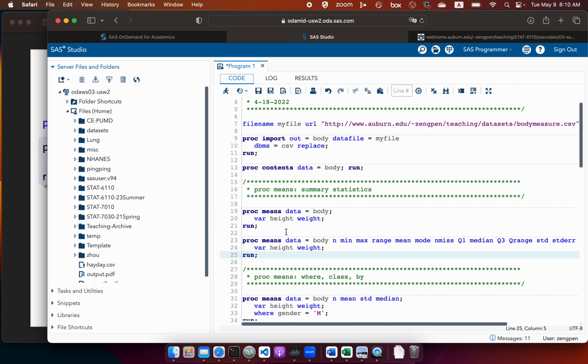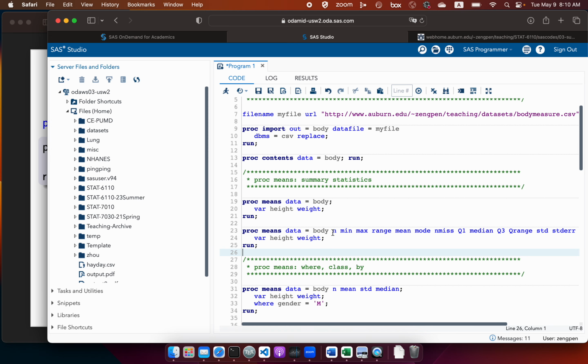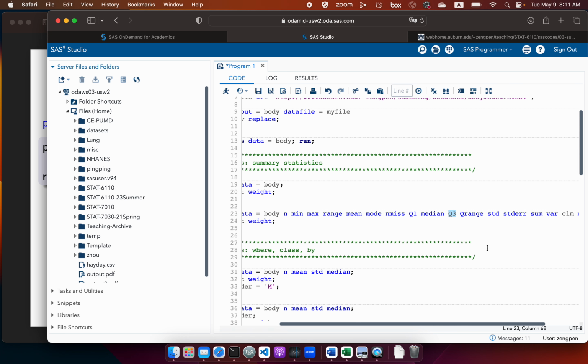Let's check this example. I just ask SAS to compute minimum, maximum, range, Q1, and Q3, which are the first quartile and third quartile. QRANGE means the interquartile range.